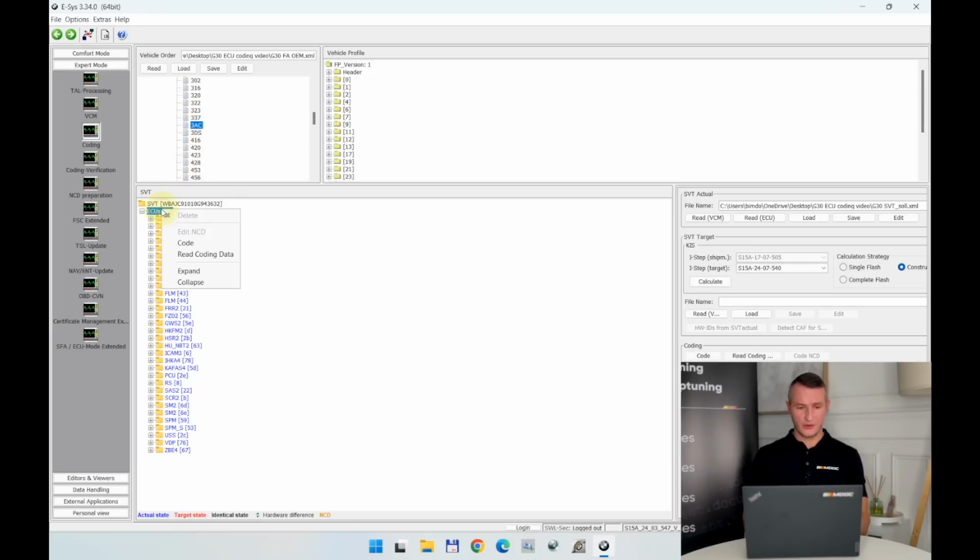And if you press on all the ECUs and press code, the whole vehicle will be recoded with the new option, and your tow hitch retrofit will be done. As easy as that, but you will lose all previous coding. That's why it's not recommended. Let's go into more detail on how it can be done more professionally.